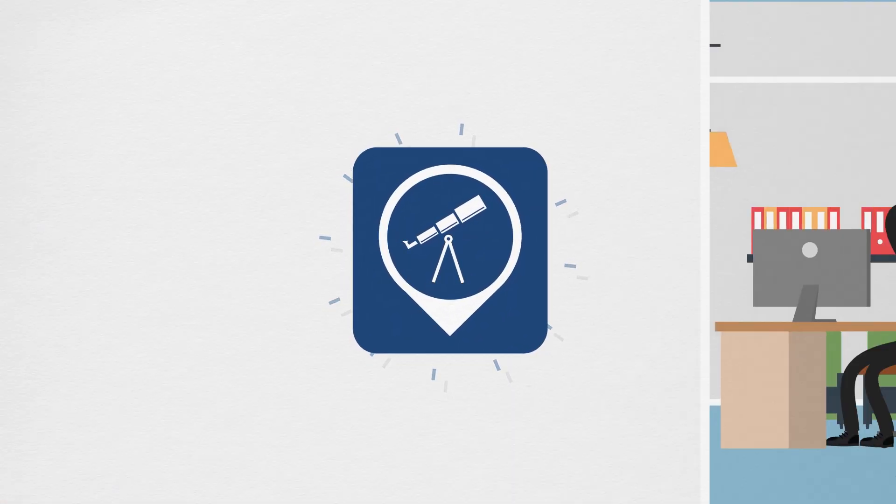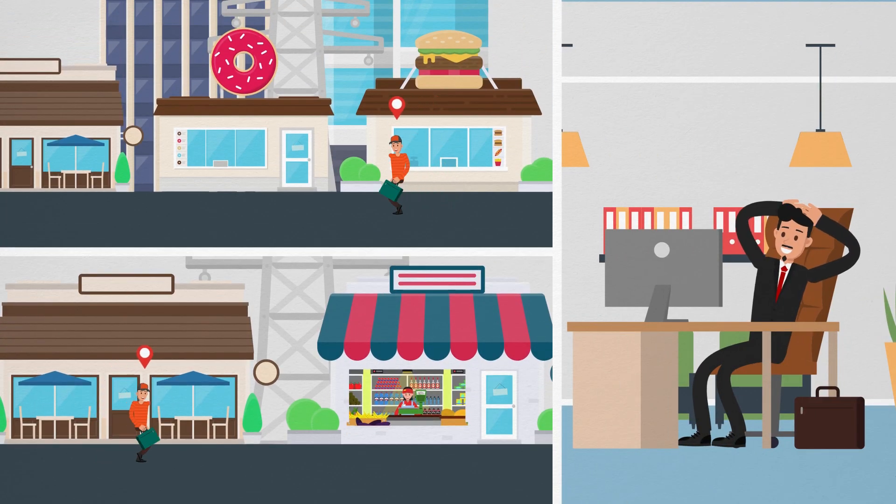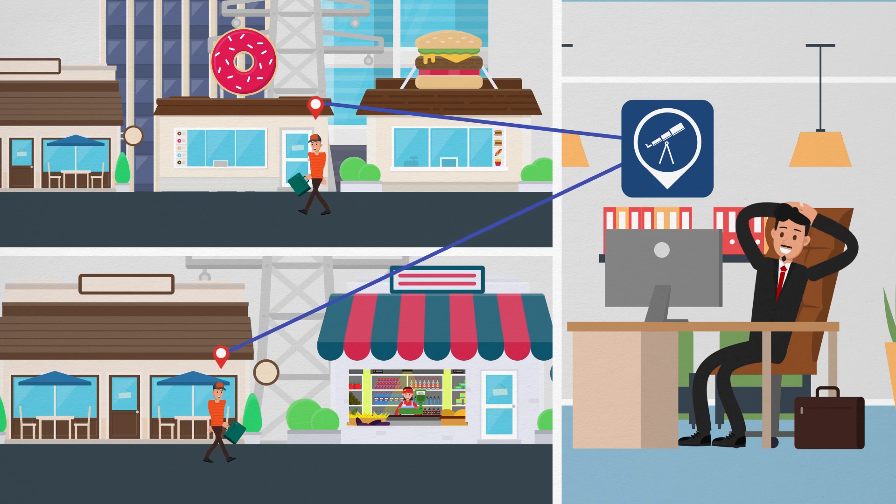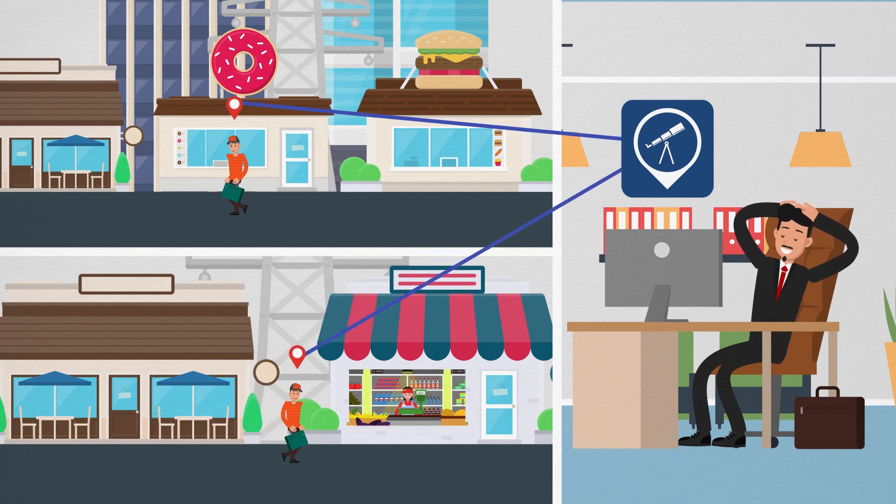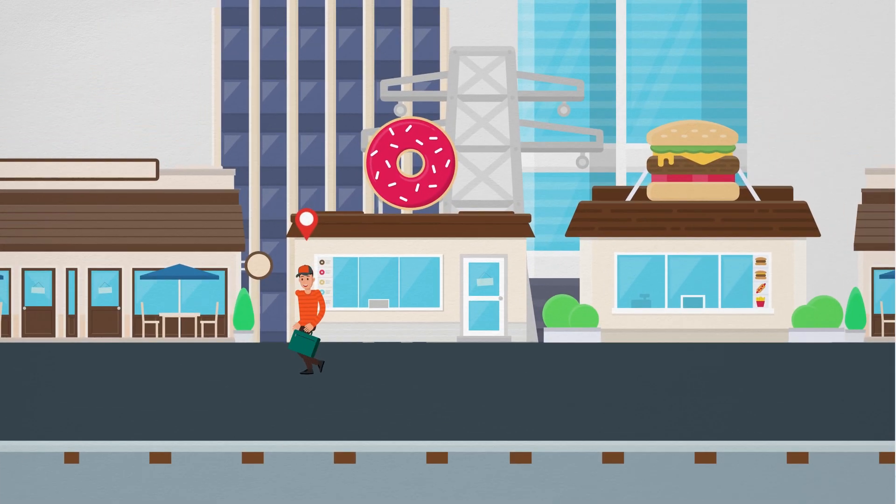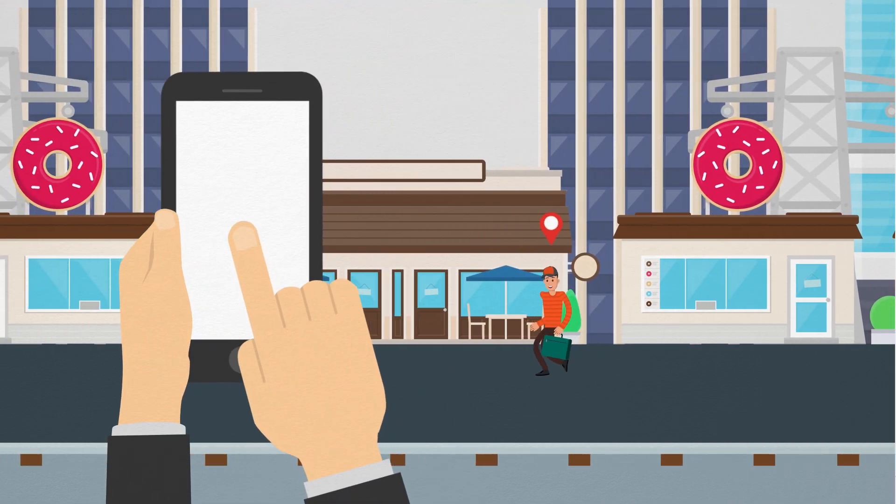He is now using Celescope, the automated distribution management system. Mr. Y's sales representatives are tracked by a built-in GPS tracker in the Celescope app. They have to visit each of their assigned retail shops as per routes mapped in the software, and check in to mark their visit to that shop.